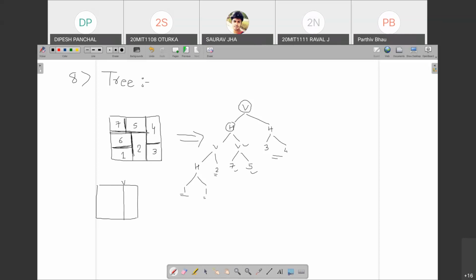First vertical line. Why? As what you are asking? Yes, sir. The line you took first, the biggest one, then the vertical. So if you see this black box, nothing is available in this one. And if you see, the first complete bisection is vertical. That's why I put vertical here.